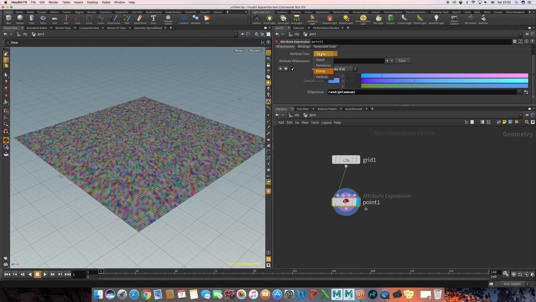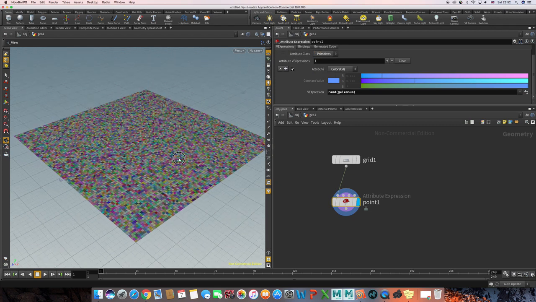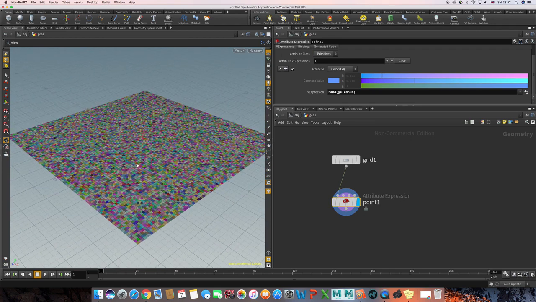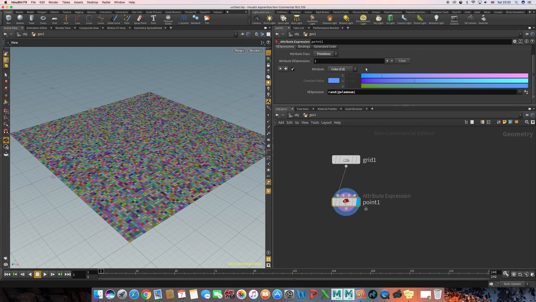So if we were to change that to primitives, you'll see that every single face now has a different piece of color data attached to it. So it is good to know what you're working with, because that @elemnum attribute will become quite important. But we're just going to work with points.